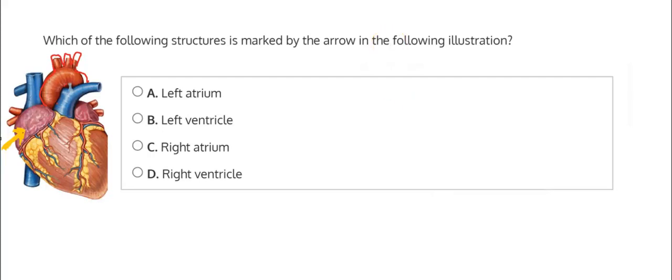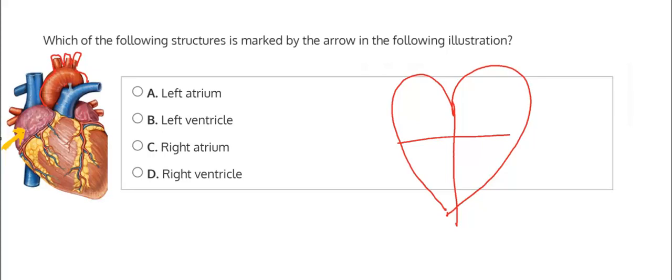So now that we know which direction we're looking at, we could best answer this question. Meaning that if you had this heart here, and you have the front there, you might recognize it better if, let's pretend that we sliced open the top here. Then, if you sliced open the top, you have your heart, and you would see your 4 chambers. And it would look like a basic picture that you normally see of the heart when you're discussing blood flow and you're thinking of the chambers. This is what it would look like. So this is, if you took the top, you cut it off, that's the inside.